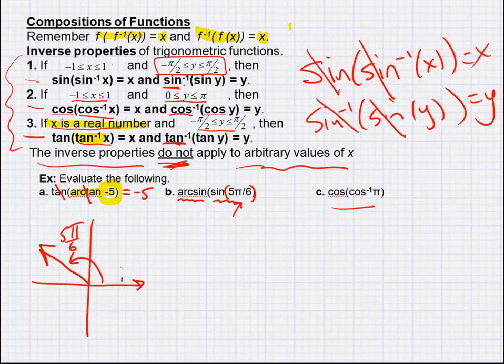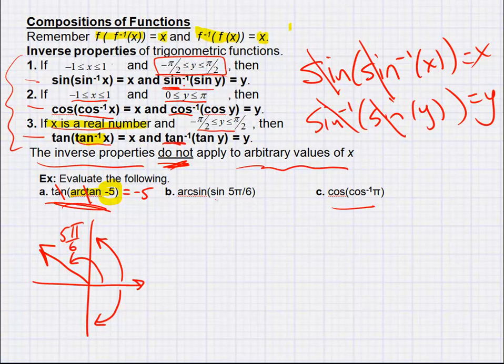Okay. 0 to pi halves, 0 to minus pi halves is here. I'm not in those quarter turns, so 5 pi 6 is not in this range, so I can't simply apply the property and say cancel, cancel, answer is 5 pi 6. We can't do that. Okay? So what are we going to do? Well, you could just say, well, problem can't be done, move on, but that's not what you're going to do. What you're going to have to do is look at this a slightly different way. It's not as easy as this first one.